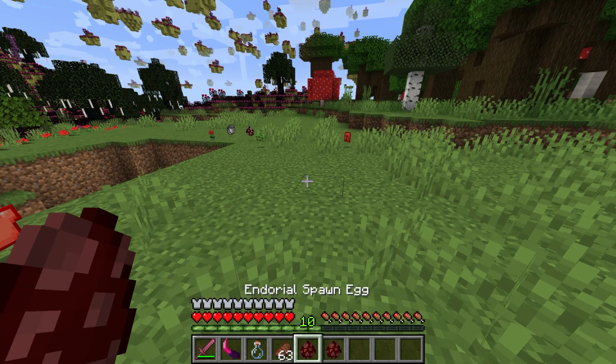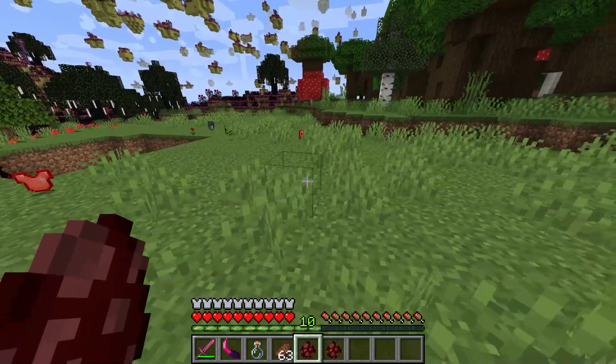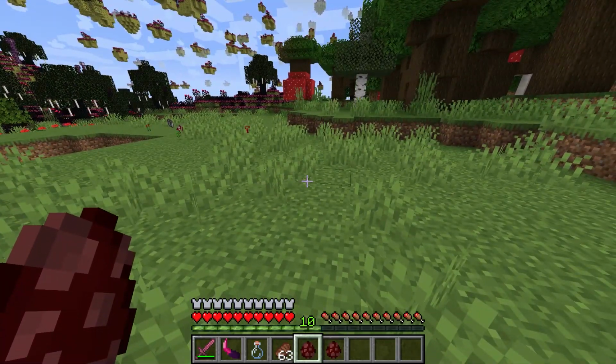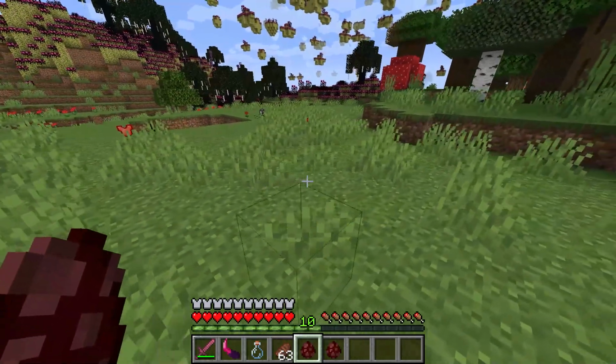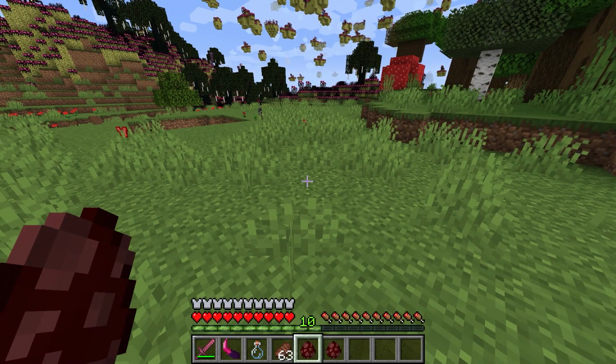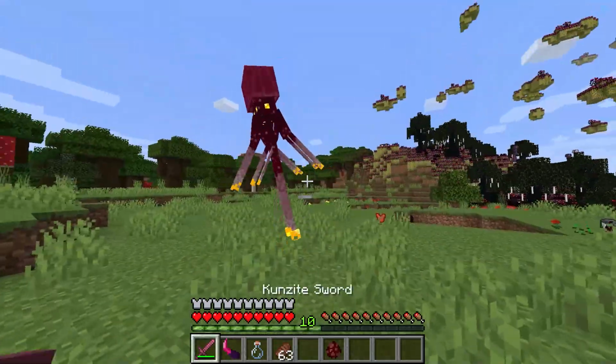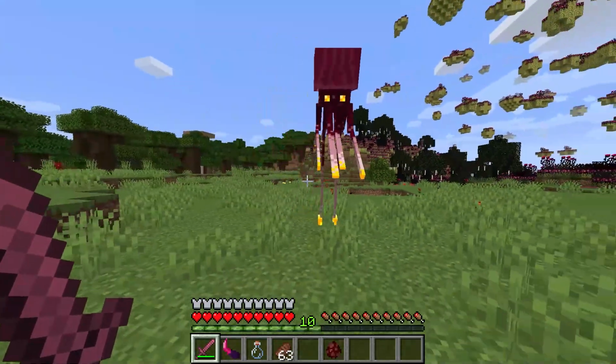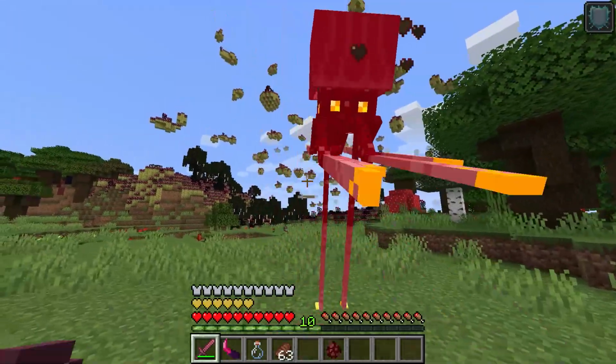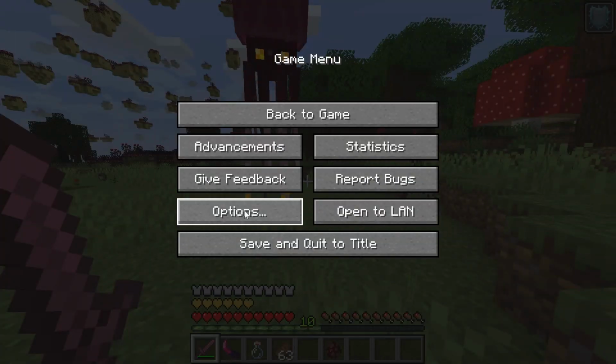I don't know what the difference between these two is. A zombified flying mollusk. I love the textures. Let's make sure we're normal, yeah?